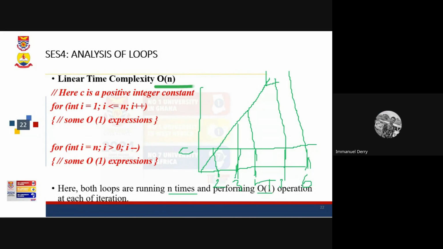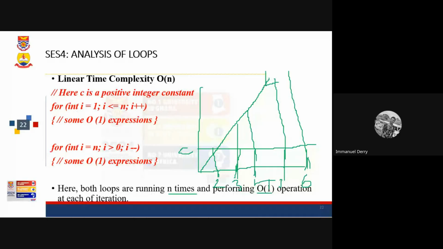Please, are we clear? Yes, sir. So please, the note is not misleading. So you can give us some examples of some big O of 1 expressions. Eric. Sir, sorry, the previous hand. I thought you wanted to answer the question.